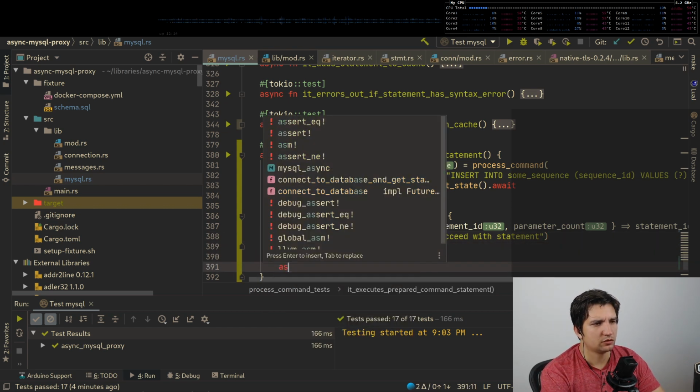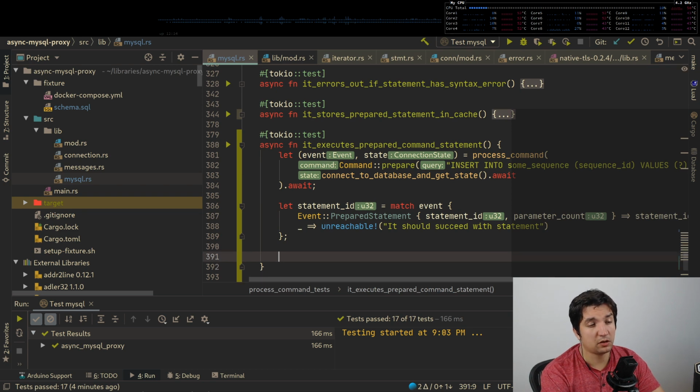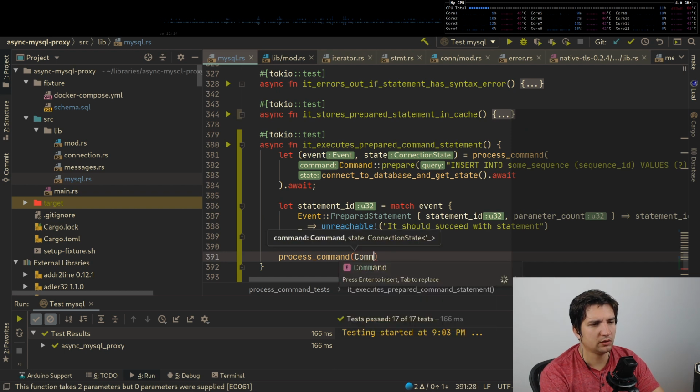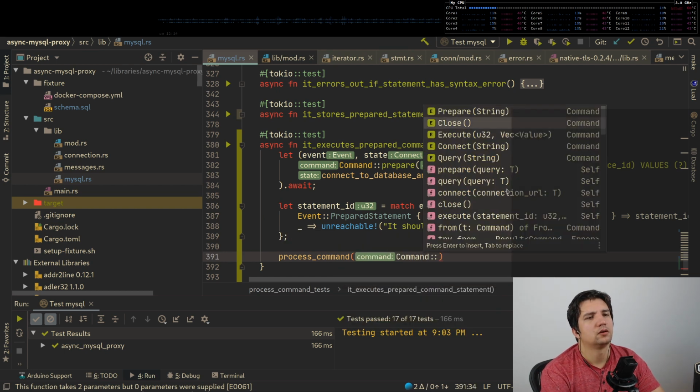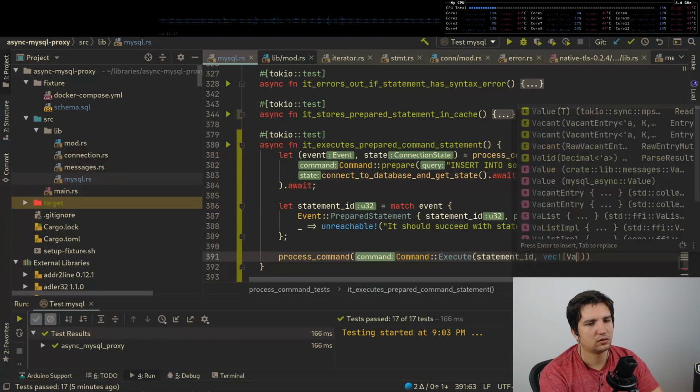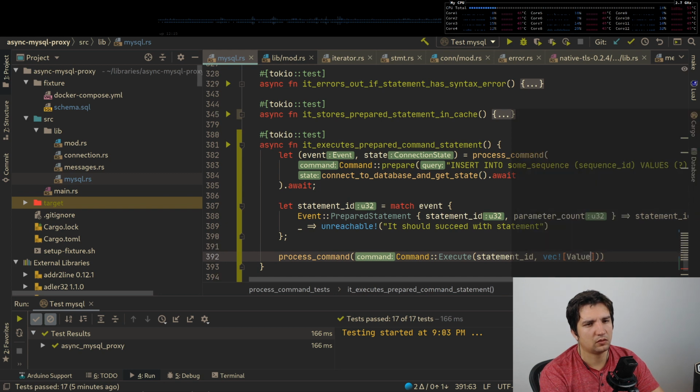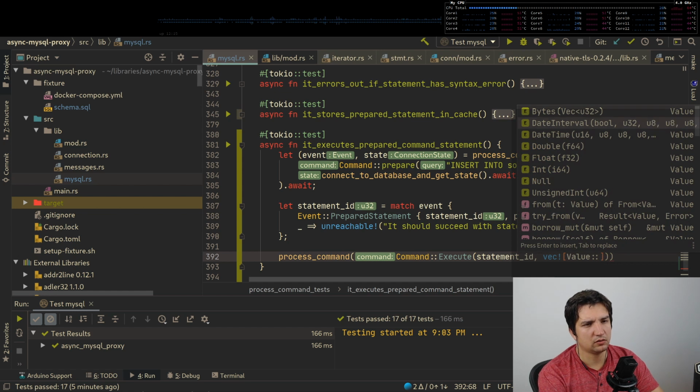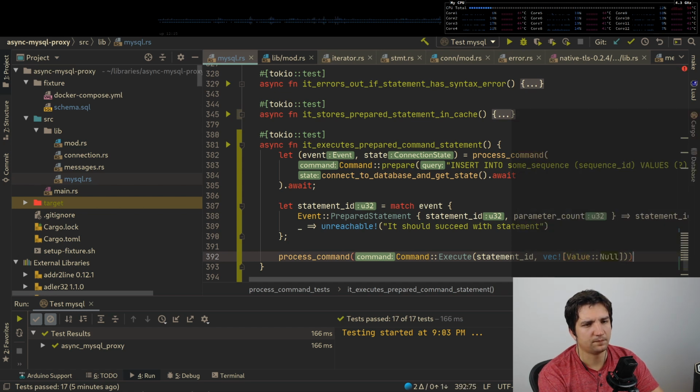And now I'm gonna run another process command call, and this time I'm gonna create a command called execute, and here I'm gonna specify the statement ID, and a vector of values. So it's gonna be a value from messages, and it's gonna be null.